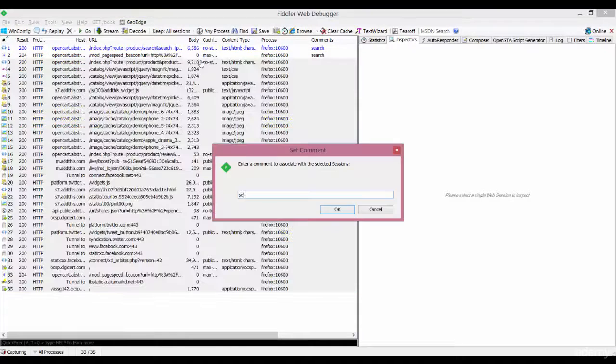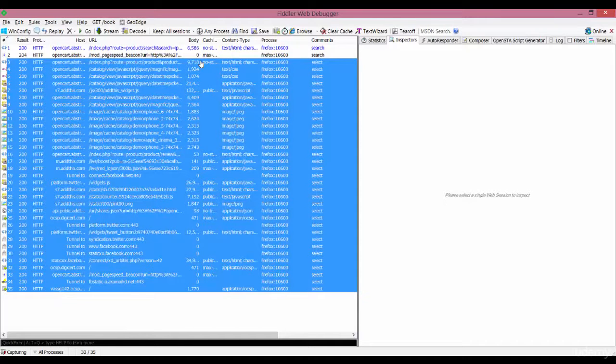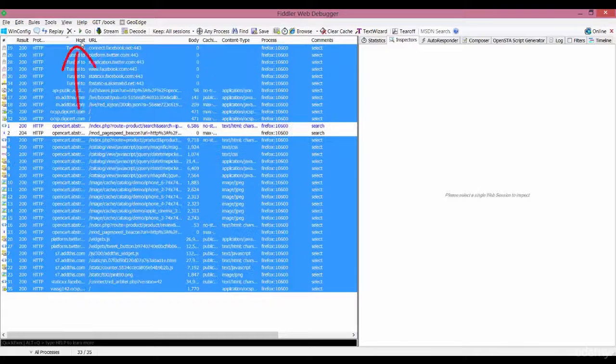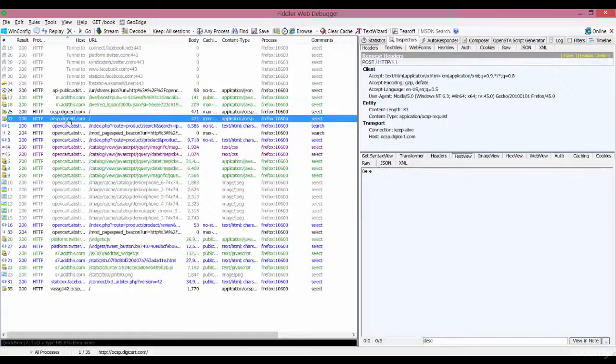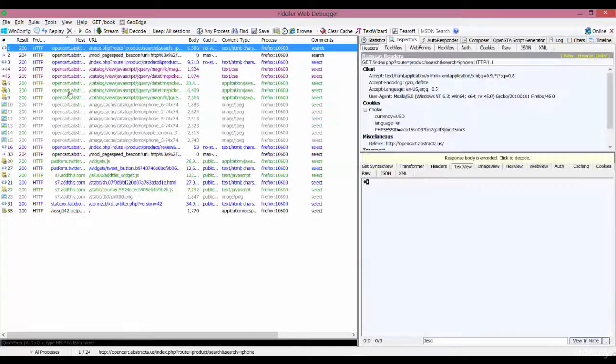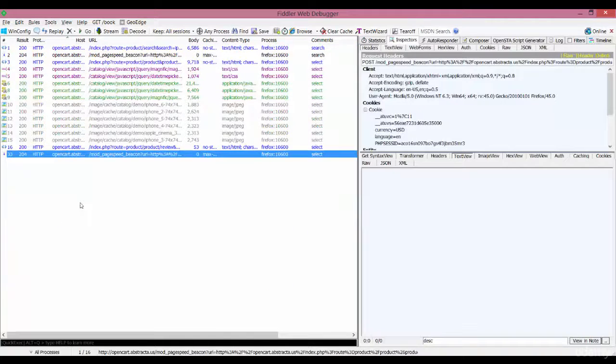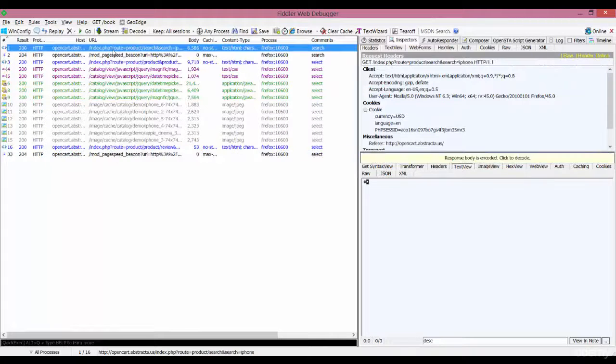We can see that when the site was loaded, many of the requests were made to other servers. We're going to remove all the requests that are made to servers that are not ours. To do this, let's order the requests by host name and delete all those that were not made to OpenCart. Once we've done that, let's order them by request ID again, so we can see the sequence of requests in the order that they were made.